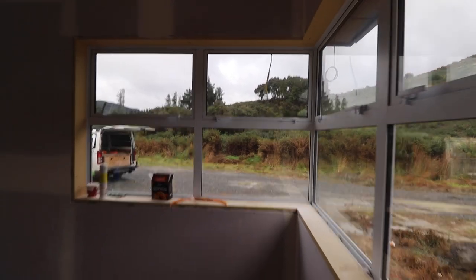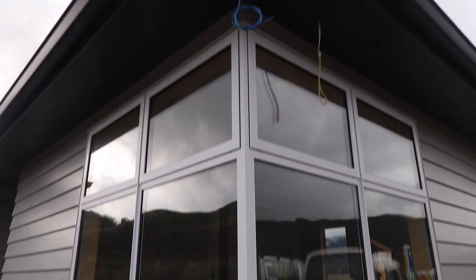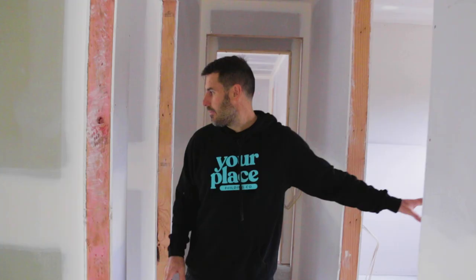They get to soak up all of this space. There's a corner window in there as well, which means above it we've had to engineer a beam to meet in the corner and catch roof load, sending it to the sides all the way down. It's a cool way of giving you a sense of space. There's a large bathroom here on the right, main bedroom, second bedroom — that's all you need.